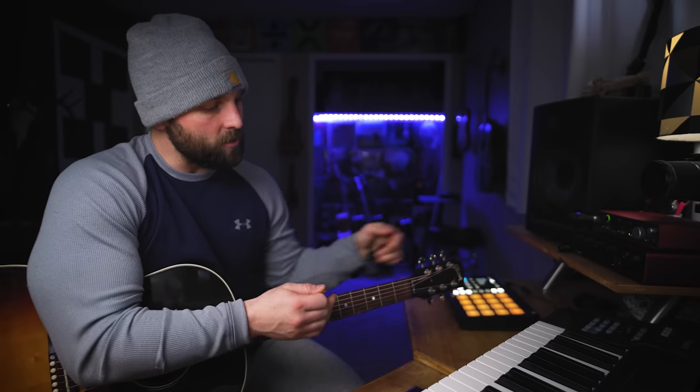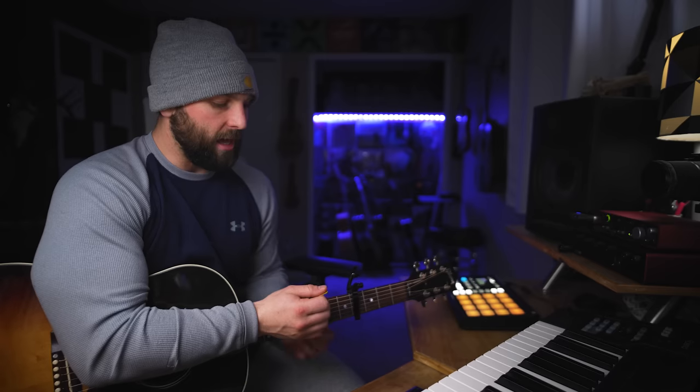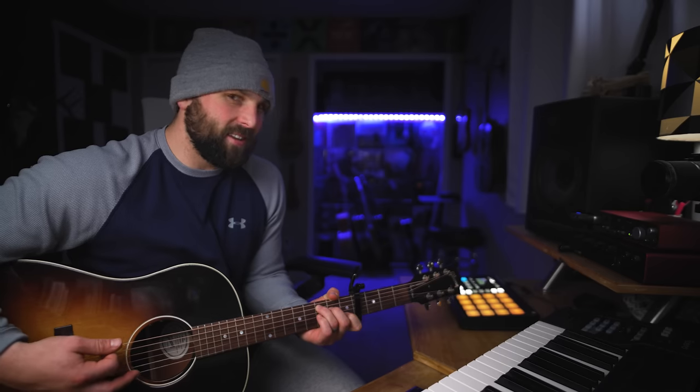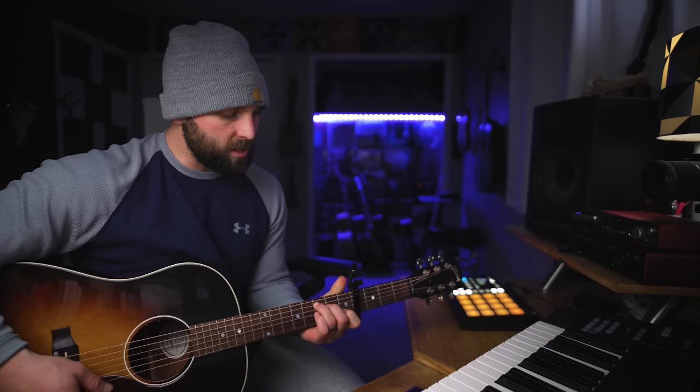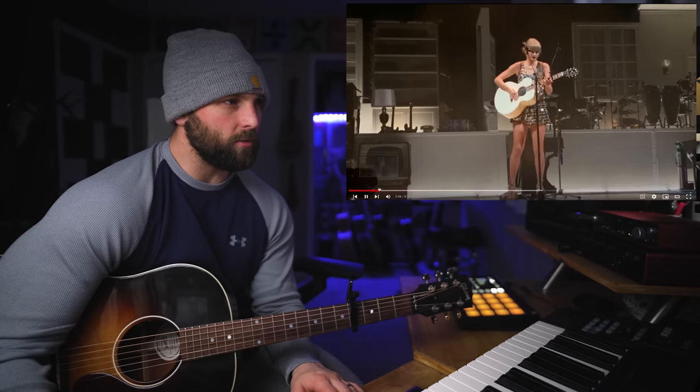In this video though, instead of playing it with no capo, she capos on the fourth fret and plays key of C chord shapes. This is effectively an E major, but since you put the capo on the fourth fret, you play it like a C major. And I think in a lot of this verse, she is doing a lot of muted strumming. So let's just go back a bit.